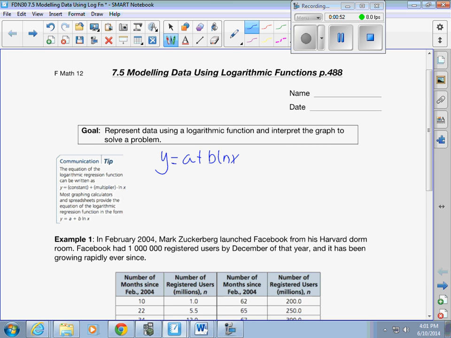So if I move my a over and then divide by b, I have (y minus a) divided by b is equal to the natural log of x. To go from a log to an exponent, the x stays there. For natural log, the opposite of that is my e value, that 2.7, I think. I can't remember exactly what the value is. So that would be e to the power of (y minus a) over b. That's how you would find x, or that's one way of finding x.